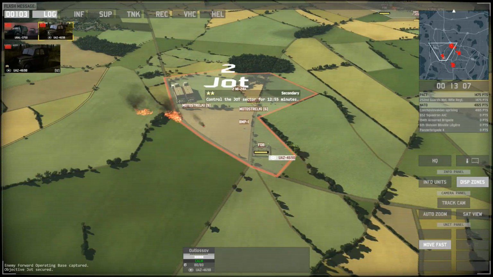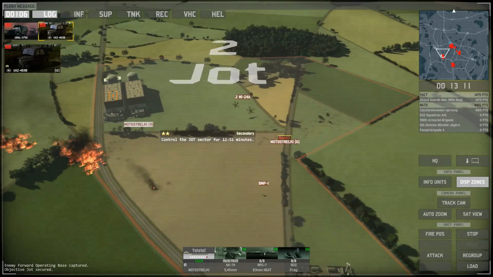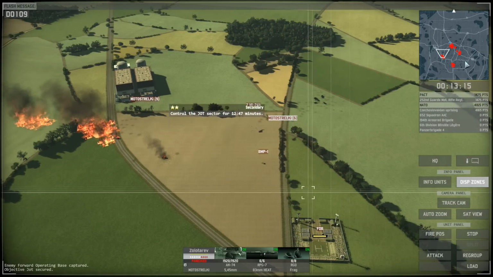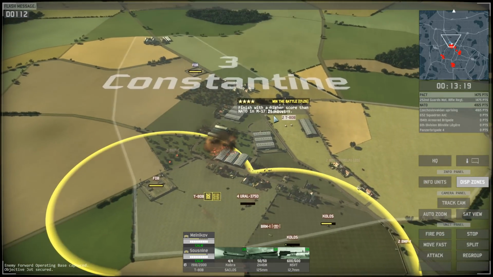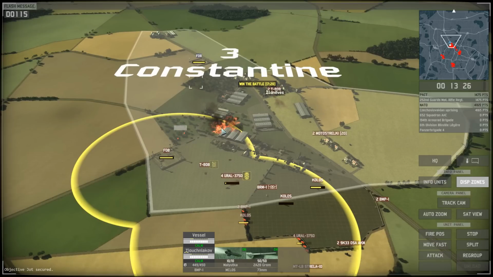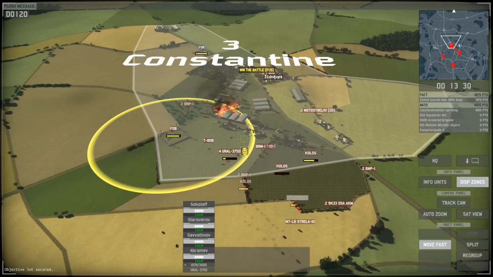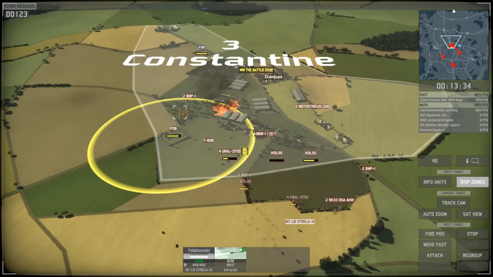Zone captured. That thing's counting down. Infantry, get in the building. Once these Mostrelkis have regained their footing, we're going to resupply them. There's even a third FOB in the area. Nice. Now this is something I really don't like having to do, managing this many different fronts, because it is inviting disaster.